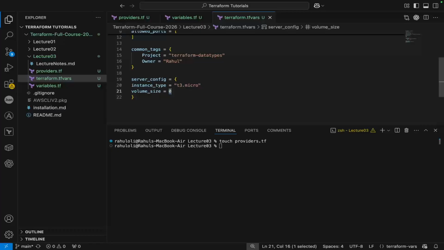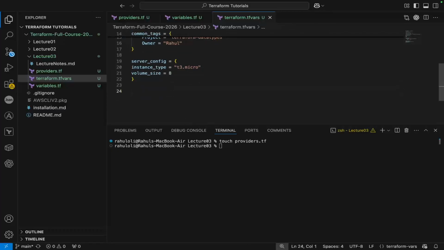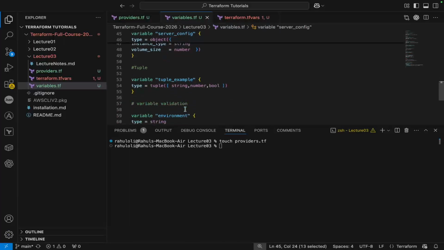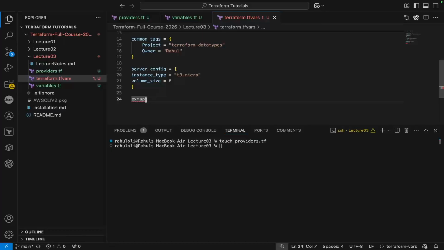Let's take a small example of 8, because if the volume is higher than 8, you will be billed heavily in AWS. And the example tuple we took list. Okay. Yeah, example tuple. So tuple example.